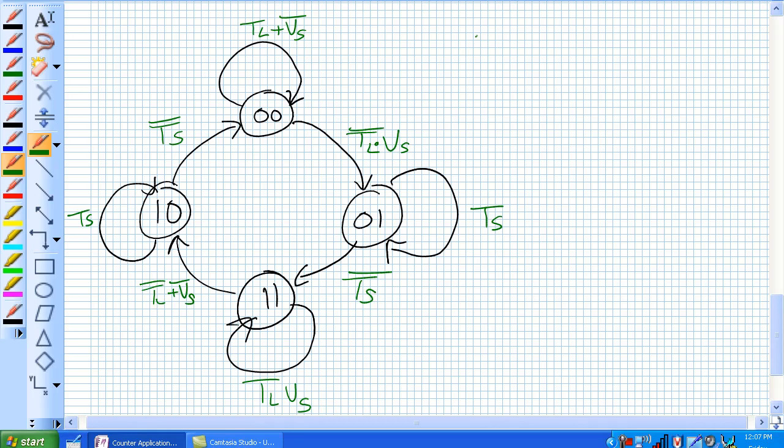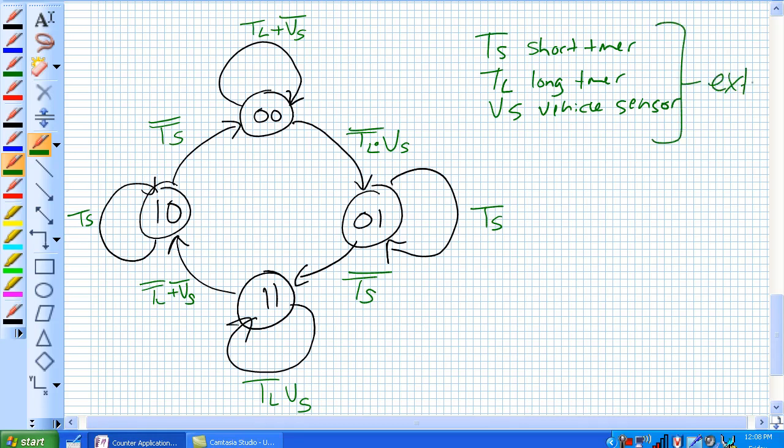If you remember right, TS is the short timer, TL is the long timer, VS is the vehicle sensor. So those are external inputs.